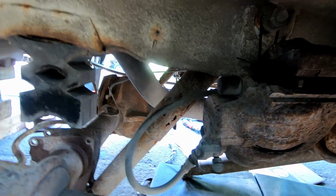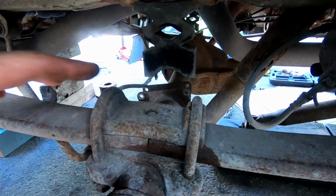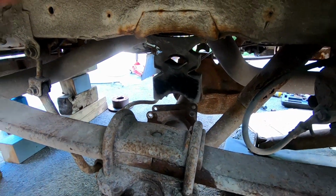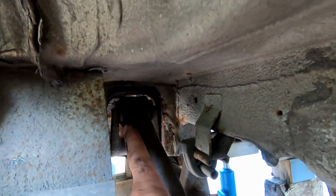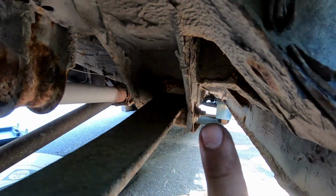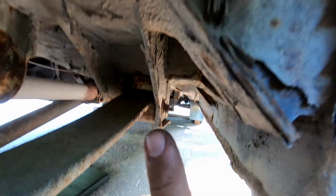Not a big deal. Once you've got these 4 undone, basically the last thing we're going to do is the 4 bolts holding the leaf spring. So you've got one end over there to the back, one end over there to the front. They are a little tricky, but nothing too complicated about those.